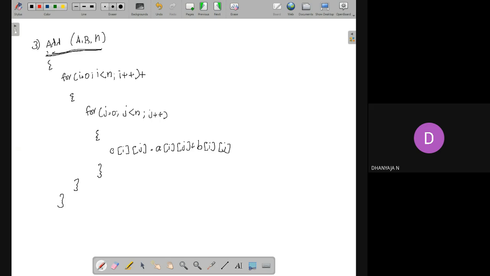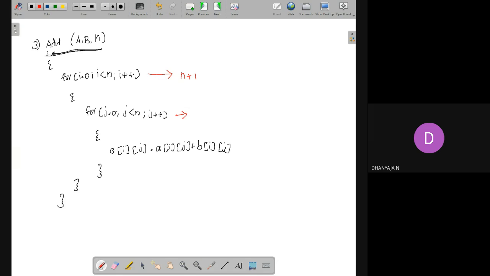I will write in another color. Okay. How many times will the first for loop execute? How many times will this statement execute? Answer please. Gata, Kopika: n plus 1 time. Okay, very good. n plus 1 time.